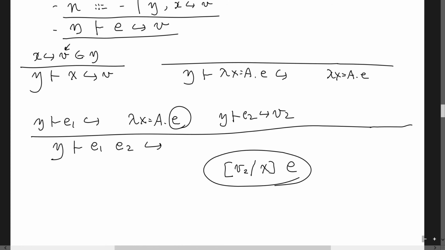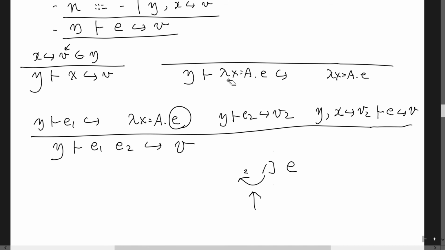But now, we extend the environment eta with this new mapping, x hook right arrow value v2, and then we evaluate the expression E. If this produces value V, the final value would be also V. So that's the idea.